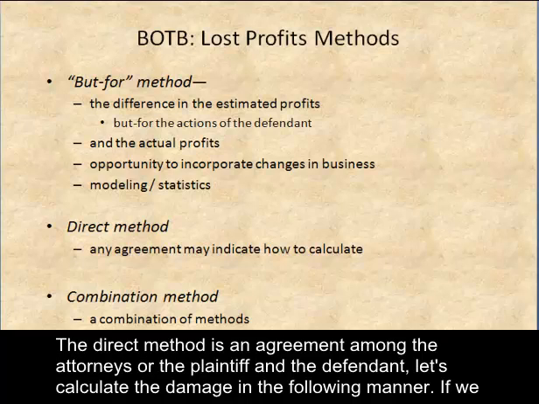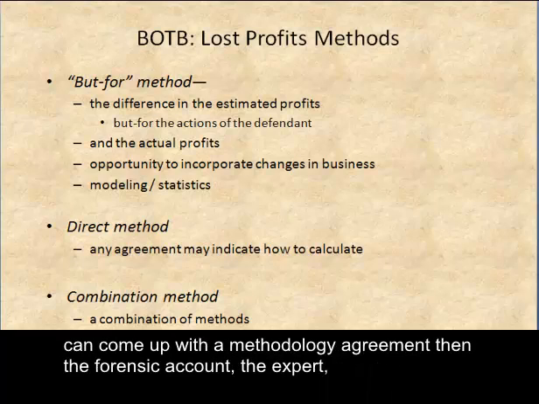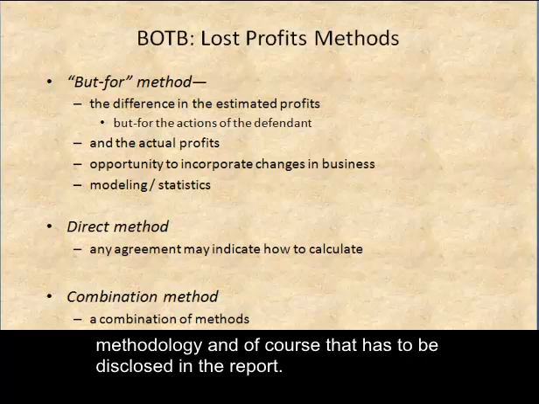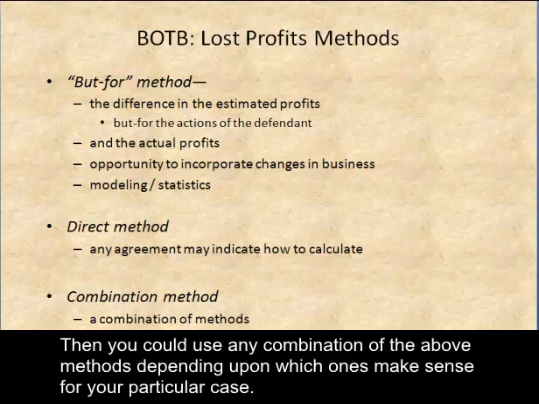The direct method is an agreement among the attorneys or the plaintiff and the defendant. Let's calculate the damage in the following manner. And if we can come up with a methodology agreement, then the forensic accountant, the expert, the damages consultant, then just calculates based upon an agreed upon methodology, and of course that has to be disclosed in the report. And then you could use any combination of the above methods depending upon which ones make sense for your particular case.